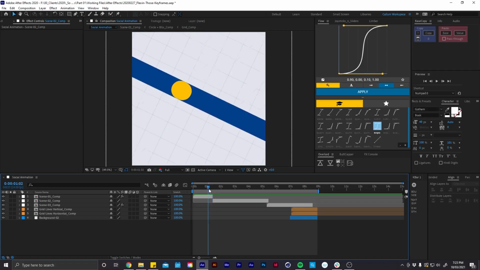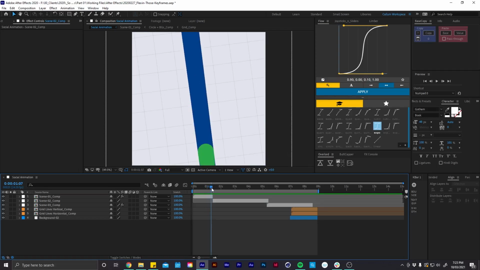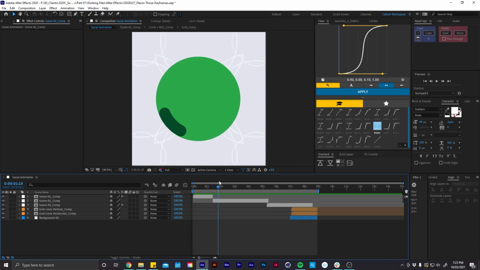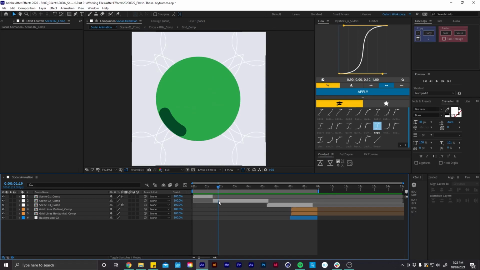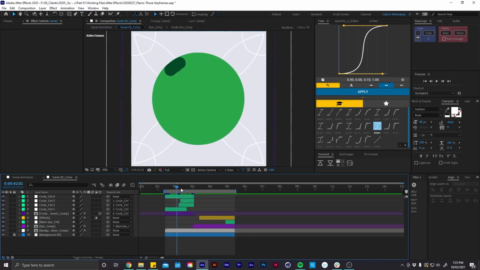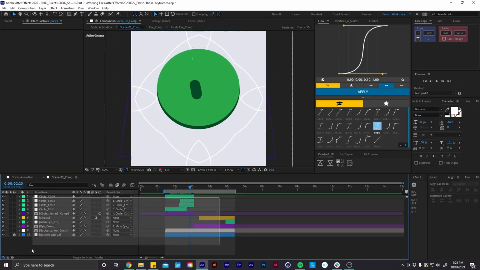If you have a piece of animation that is happening quite quick, you can trick people's eyes into thinking this is all one seamless piece of animation when in fact we're actually just cutting to something completely new. So then if I jump into our second scene, you can see that we already have quite a few more layers compared to the first one.